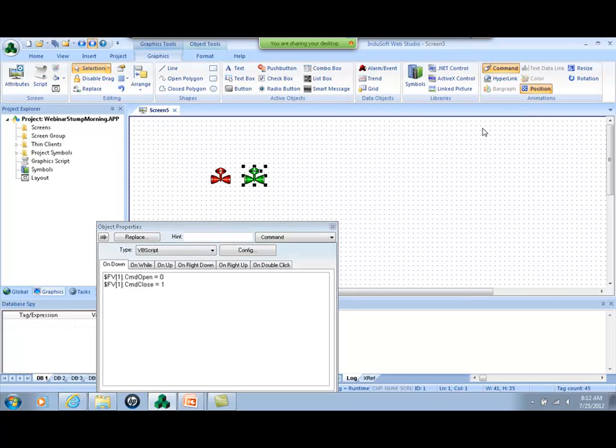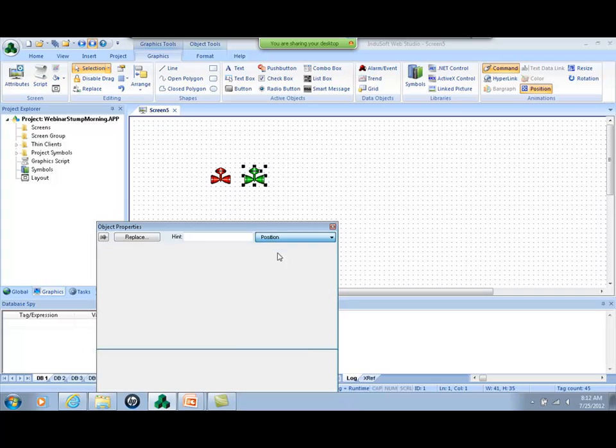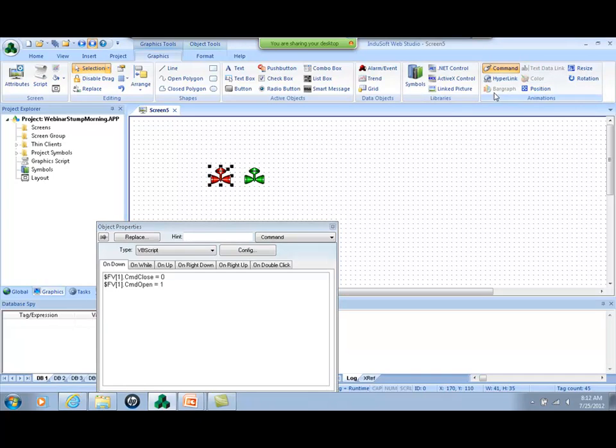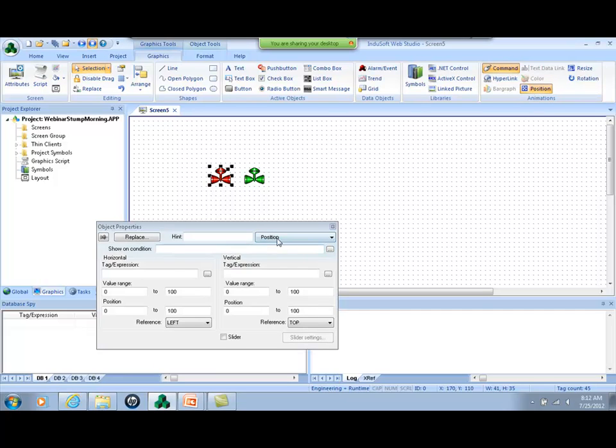So I can use the position dynamic and the property shown condition. So I can define here if valve1 dot feedback is equal to 1, I want to display this green valve. And for the red one, I can do something similar. If the feedback is equal to 0, I show the red valve.